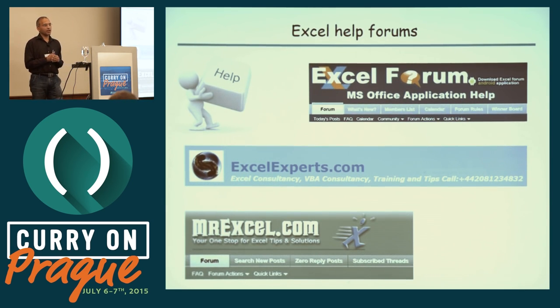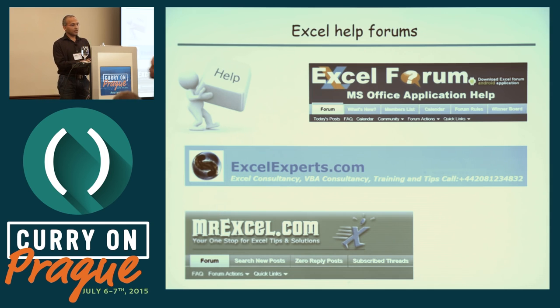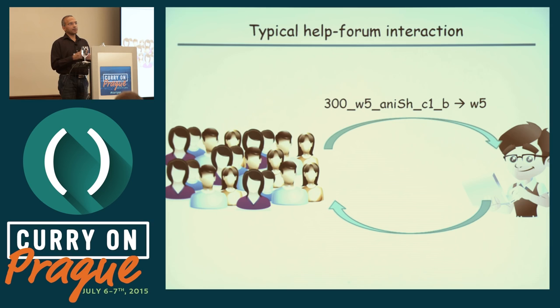This is what I found on spreadsheet help forums, where a person asks an expert in the community for a script that can transform the input string on the left side of the arrow to the output on the right side. The expert looks at the example, tries to conjecture the intent, and gives back a macro. In this case, the expert thinks the user wants to extract 2 characters starting with the 5th one.